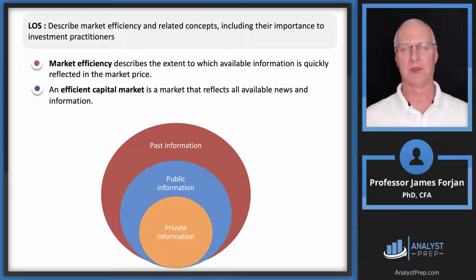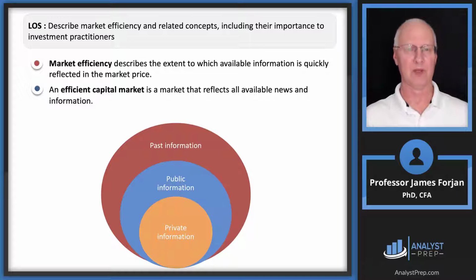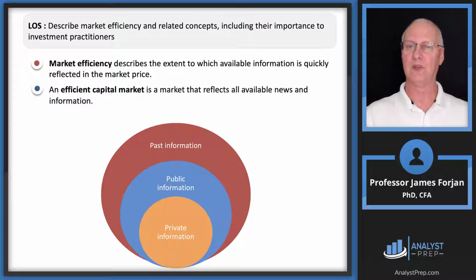All right, so let's start with a simple review of what I said. Market efficiency describes the extent to which available information. So what word did I use earlier? I used the term relevant information. So what's relevant? A piece of relevant information for a company like Johnson & Johnson? Well, information that's unique to Johnson & Johnson would be its product lines, those product lines' ability to generate cash flows, the quality of its board of directors and its chief executive officer, its dividends, all that stuff that we talk about inside of the CFA program.